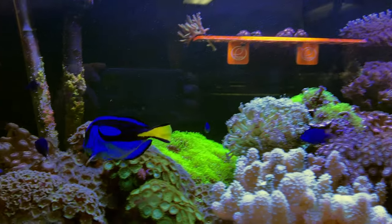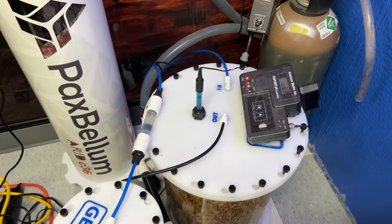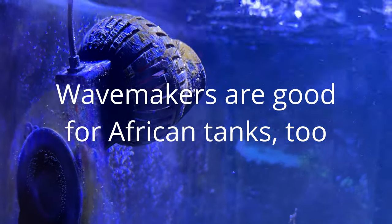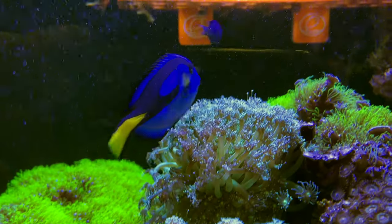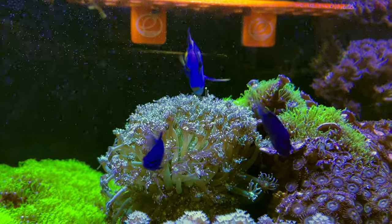Saltwater tanks on the other hand can be smaller, but they're also more needy — requiring a lot of extra equipment and supplies like salt mix, extra test kits, a hydrometer, a protein skimmer, and powerheads. You're pretty much looking at a sump system for saltwater. Canisters and HOBs generally aren't a good idea for bigger saltwater tanks, and saltwater fish generally need additional water volume.